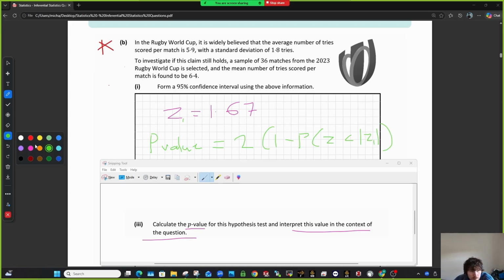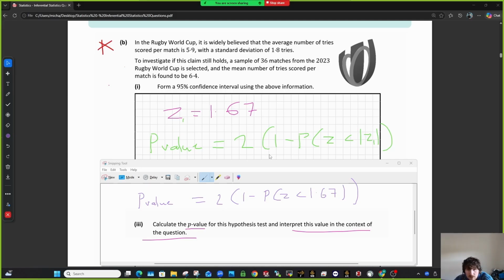So what we do here, and that's a good formula to know off by heart, you kind of have to know it off by heart. So our p-value, what this is getting for us is it's getting an area underneath that curve. So we'll work it out here first of all, and then we'll talk about it with a diagram. 1 minus the probability that z is less than 1.67. Now, to get the probability that z is less than 1.67, if that was minus 1.67, we'd still be getting what's less than plus 1.67 because of the way the formula works with the modulus.